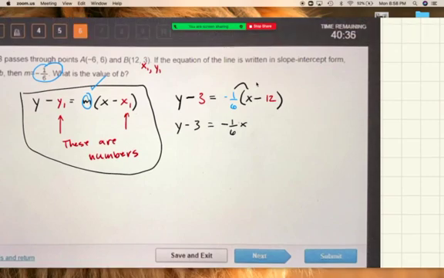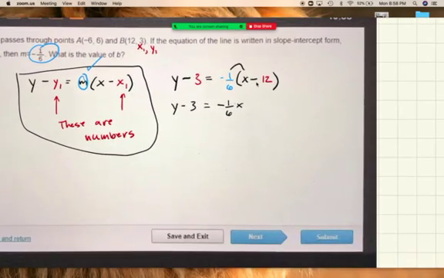And then we have negative 1/6 times negative 12. So I'm going to write that on the side. Negative 1/6 times negative 12. I put the 12 over 1 just to make it a fraction because I'm multiplying. And then do straight across the top. Negative 1 times negative 12 is positive 12. And then 6 times 1 is 6. And then 12 divided by 6 is 2. So that comes out nicely to a regular number. Oh, nice. And it's positive, so I'm going to say plus 2.